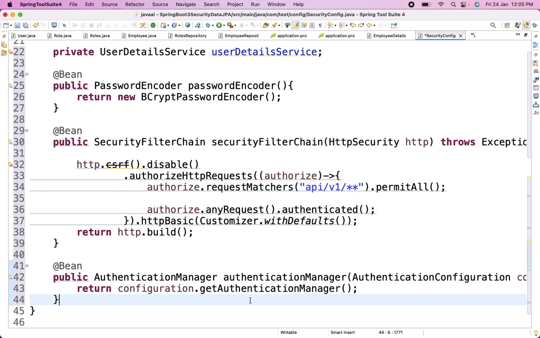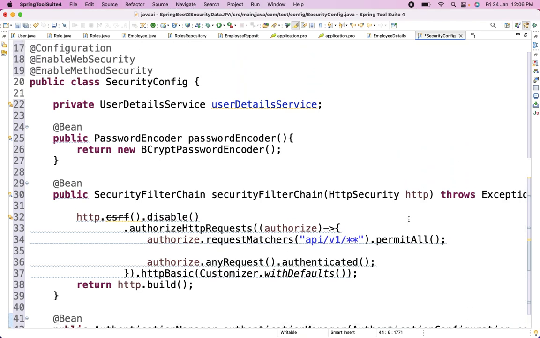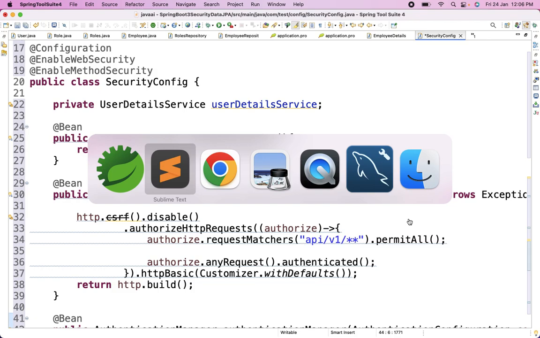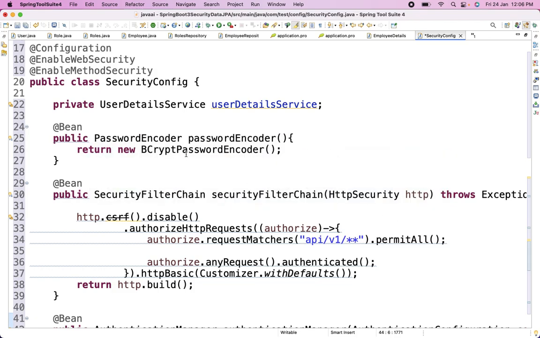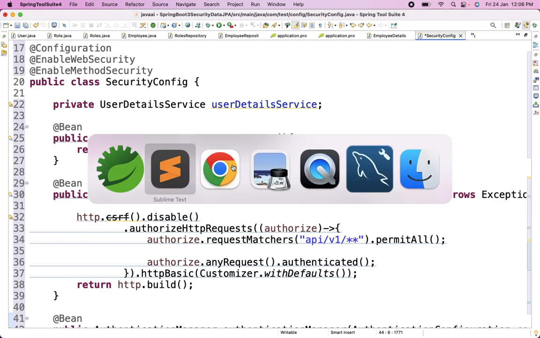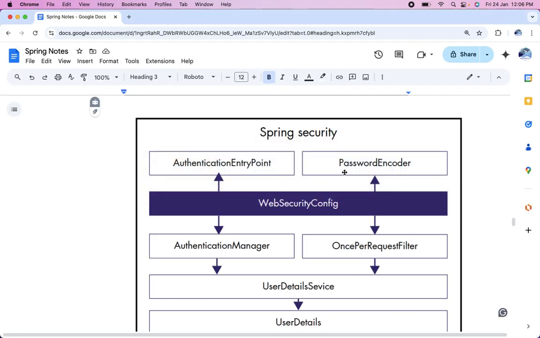Then the authentication manager, it will check your authentication configuration. So the authentication provider is giving the details, user details, and validates that and gives the permit to your application. So these are the Spring security configuration. So for this explanation, if you need, here the bcrypt encoder means password encoder. So I told you it is for password encryption and decryption purpose. Okay. Now coming to, so here password encoder.